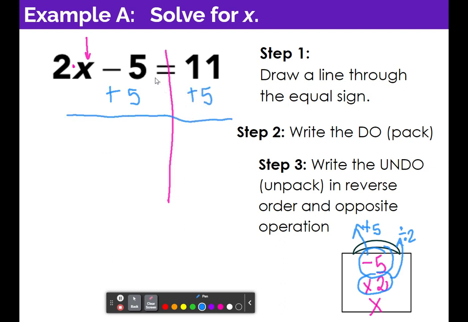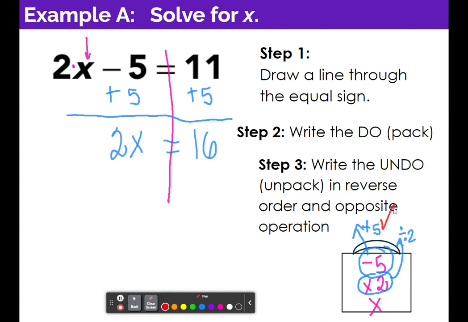Now, for the last 2 days, when you did that, all you were left with was an X. But not now. There's more stuff we have to unpack. Instead of just one item with my favorite thing, there's 2. And that 2X you have to bring down here when we rewrite what's left. You have to show that step. So write that on your paper.